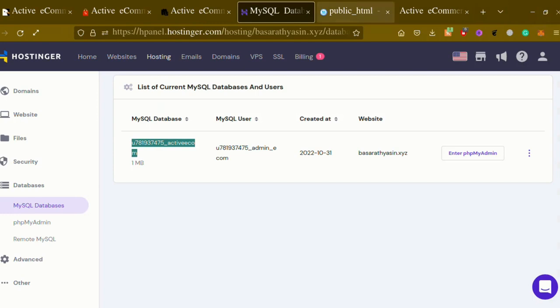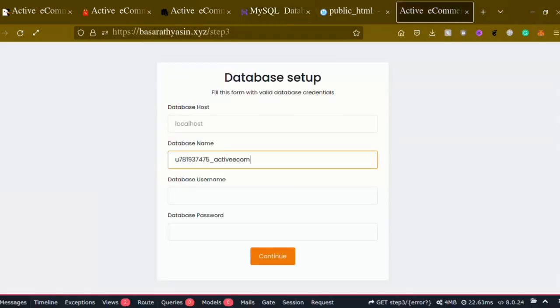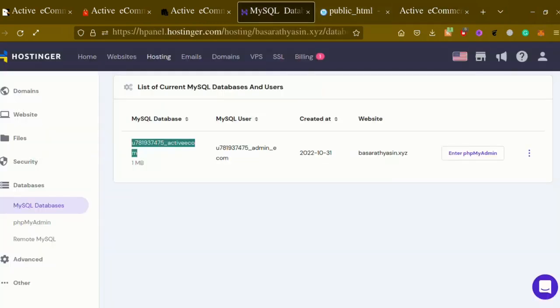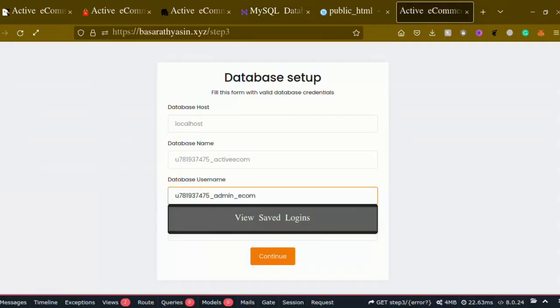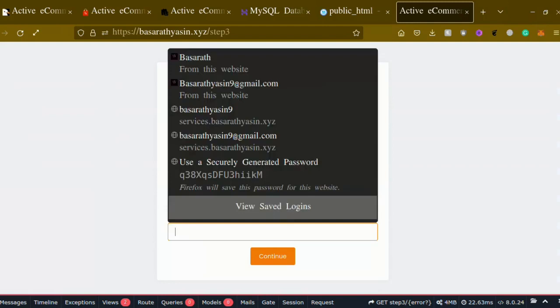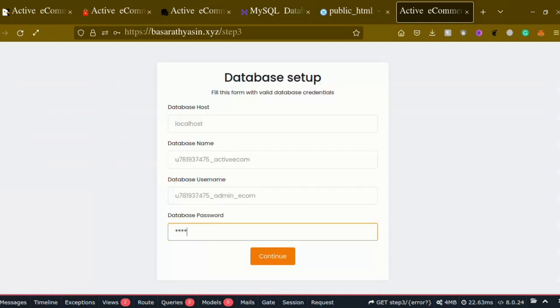Go back, paste it here. And the second one is database username. Copy it and paste it here. And the password of the database. After writing the password, just click continue.